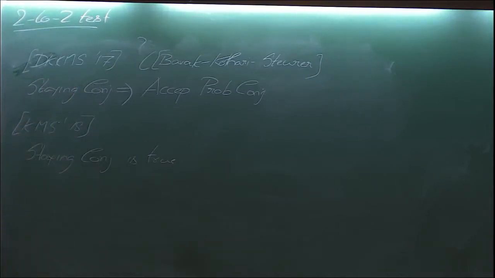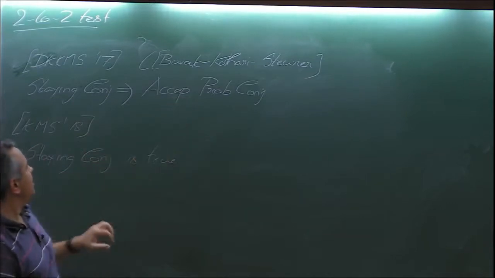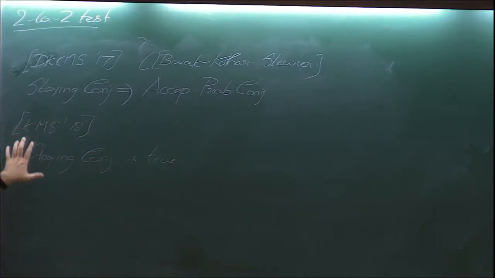So now we want to ask what is the structure of non-expanding sets in the Grassmann graph. The conjecture was that if any set does not expand, if it has considerable staying probability, then that is because that set has a reasonable mass in some zoom in, zoom out. This could be a very tiny fraction of the graph, but there is some reasonable mass in some zoom in, zoom out. So it was shown that the staying conjecture implies the acceptance probability conjecture. And finally, the last of the papers showed that the staying conjecture is in fact true. It showed that all the non-expanding sets in the Grassmann graph have this feature.